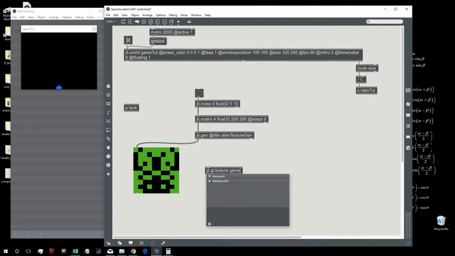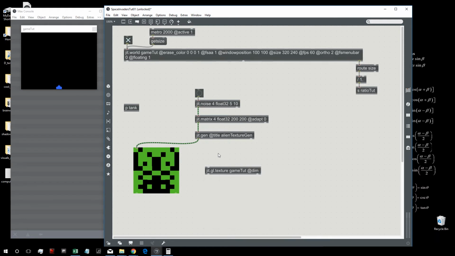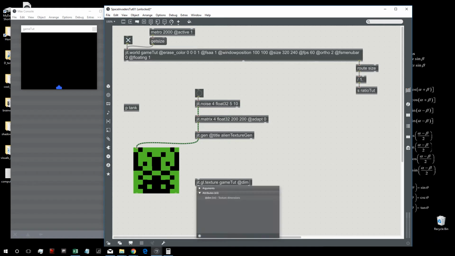jit.gl.texture, game tut. And let's give this texture some dimensions. So since we want to store 16 of these alien images, we create a texture 800 by 800. So this will basically have 4 matrices on the x-axis and 4 images on the y-axis.